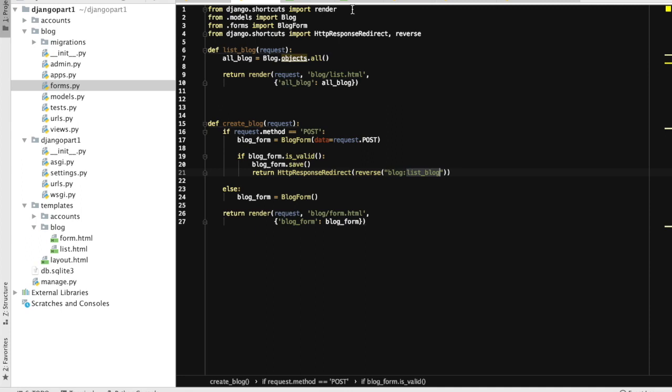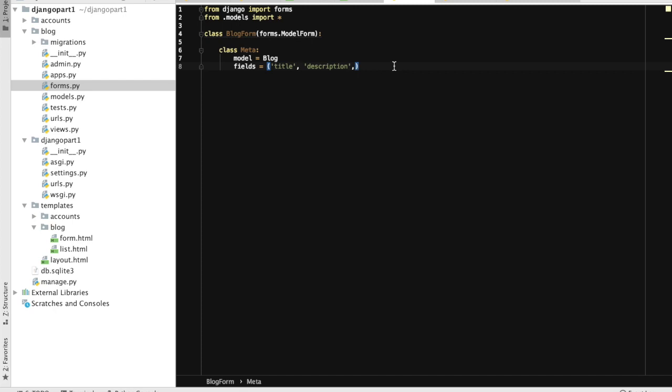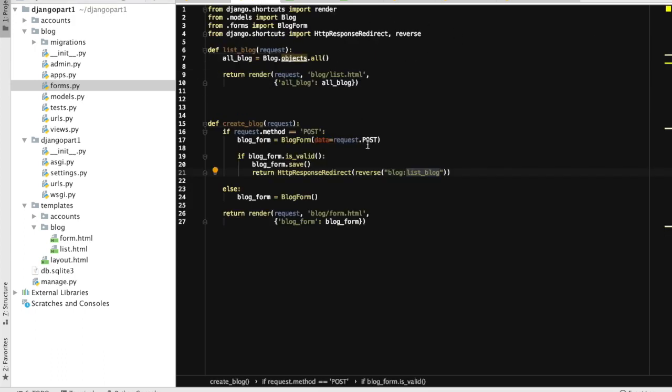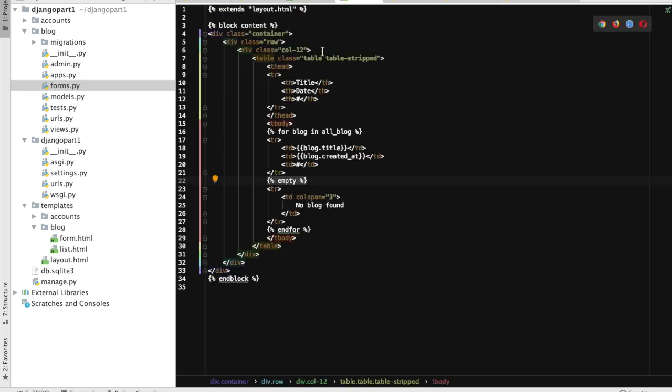Now if we go to our forms.py, we have already seen this. In the form.html file, we have again extended this layout.html file, and then we are printing our form like this. So we will add a button here on top of it.